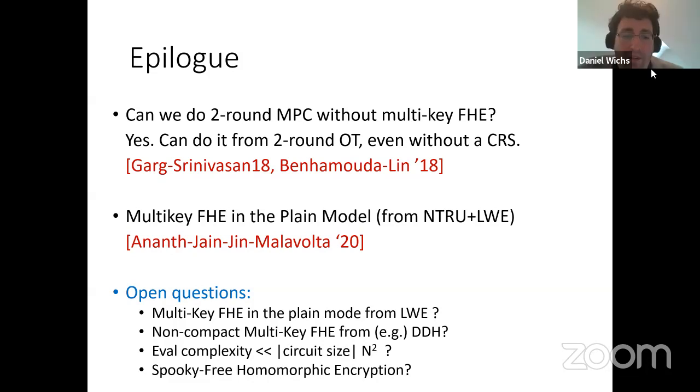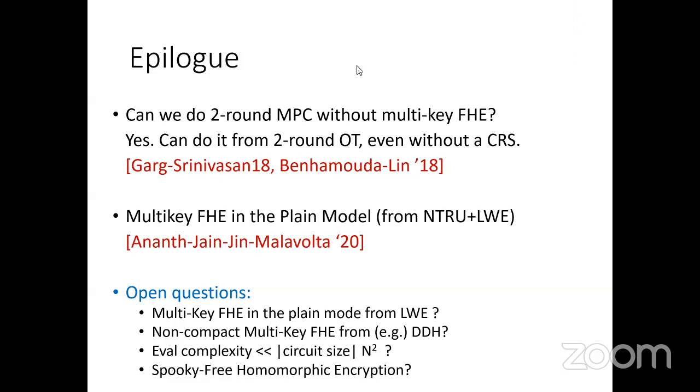Yeah, I think that would solve the open question. I have to be honest, I haven't actually had a chance to read those papers yet. I thought I saw that they did rely on LWE, but there are new papers that also did it from DDH. One paper did it from DDH, another paper did it from bilinear map, and the difference is that in the paper relying on DDH, the parameter depends on the number of parties. In the paper from bilinear map, the parameter does not depend on the number of parties.